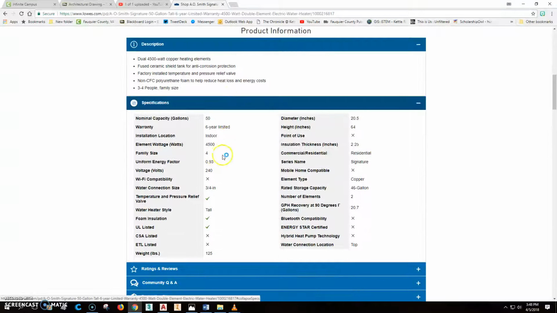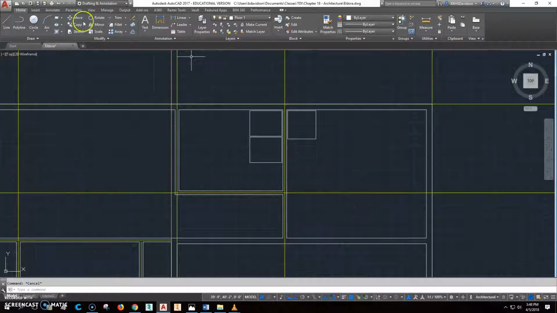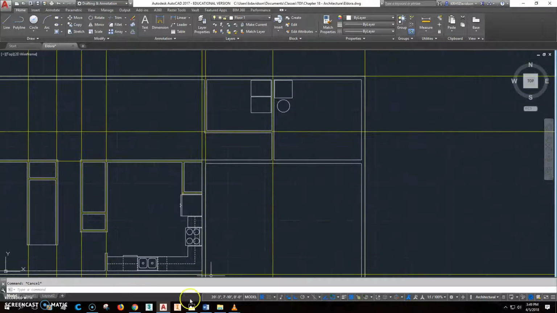This way we can account for all the sizes. Let's see, does it have a diameter on it? Diameter is 20.5. So we'll make it 21-inch diameter on that. So circle with a diameter of 21 inches. And I just moved it right there so I can get an idea and put that in place right there. Alright, so there we've got a water heater.